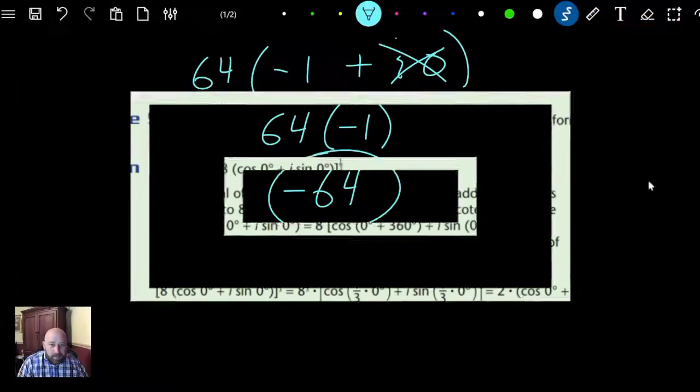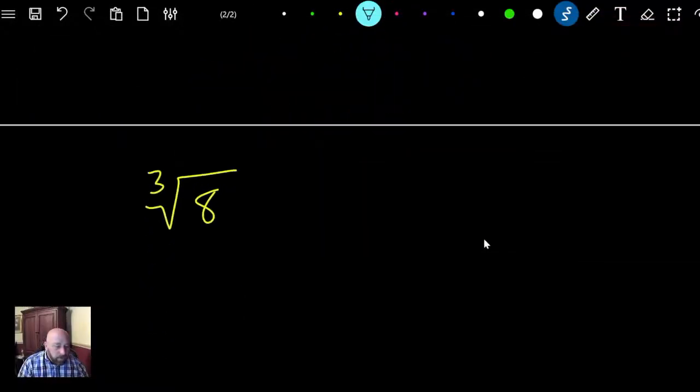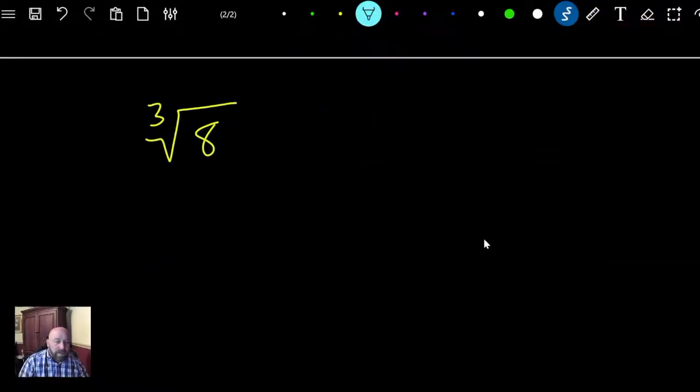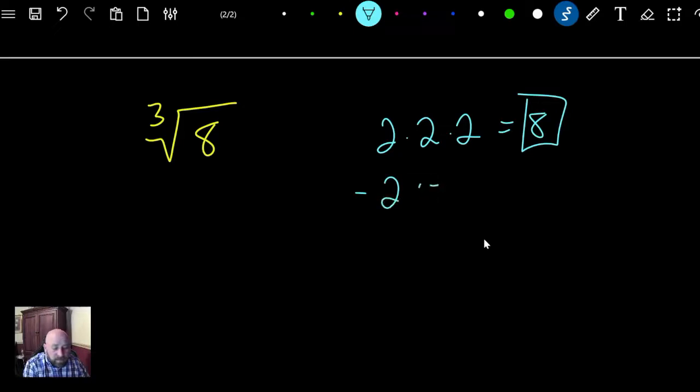Let me kind of transition back over here. And when I say the 3 cube roots of 8, let's think about this. What does that mean? Well, we know that 2 times 2 times 2 equals 8, right? So up until this point, that is the only cube root that we've done. But there are more cube roots. You might say, no, because -2 times -2 times -2 actually gives me -8.